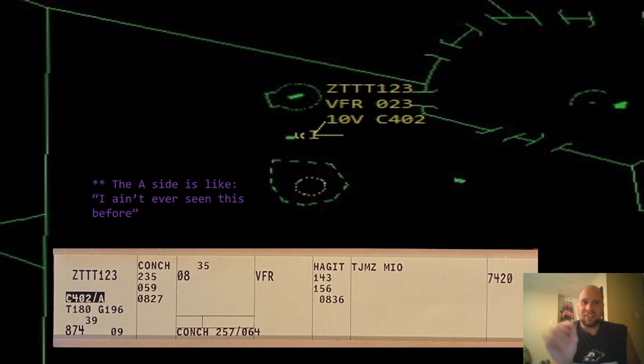Look at the fixes that flight data processing is showing you on this strip. Look at that, a Conch fix radial distance, a Conch fix radial distance in the fix posting, if this strip were to be posted actually in the live traffic bay, and then a Haggett fix radial distance. Something's up here, because we know that Conch is in sector 6 and Haggett is in Miami Center's airspace. It's in sector 62's airspace. This aircraft's going to South America.